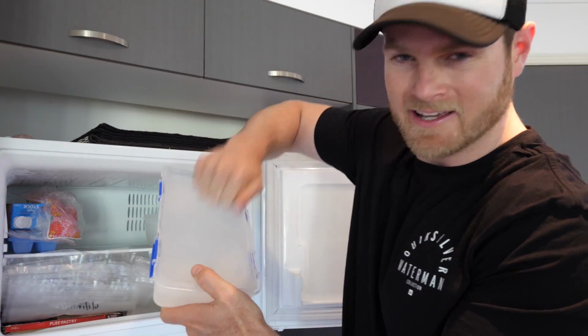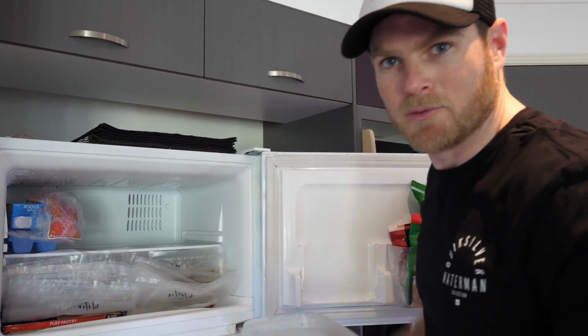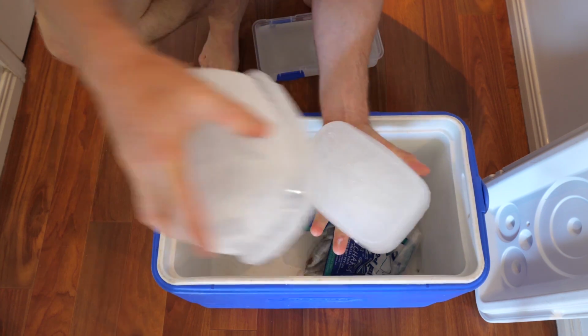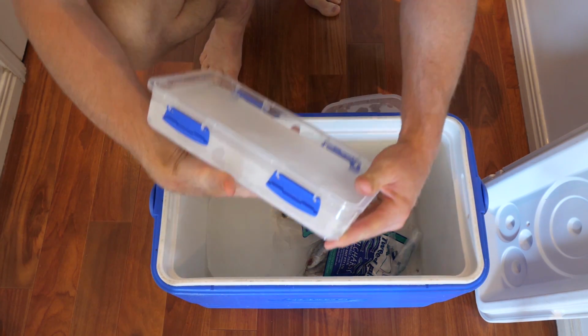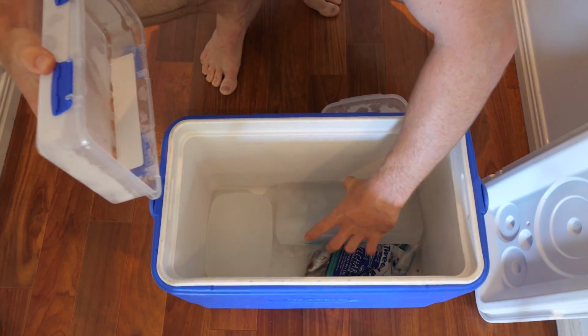24 hours later, they're ready to rock and roll. Grab them out, time to put them in the esky. Simply give the container a little twist, out they pop. You've got fresh, super cold ice, ready for a day out on the water.